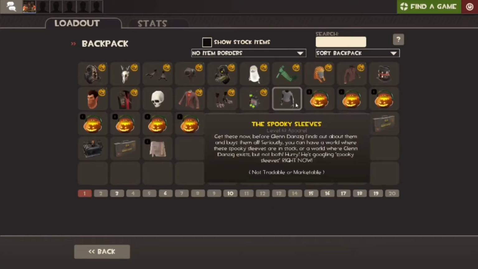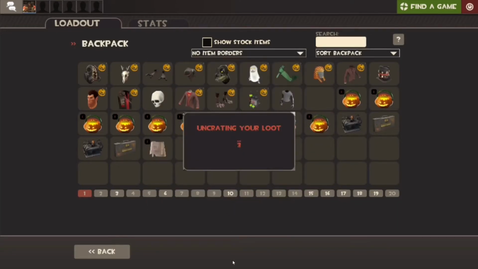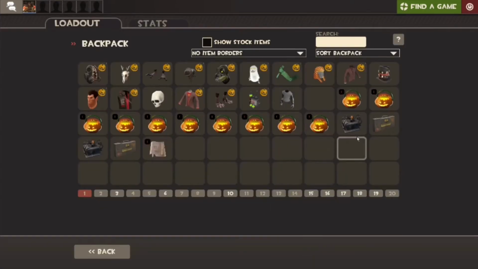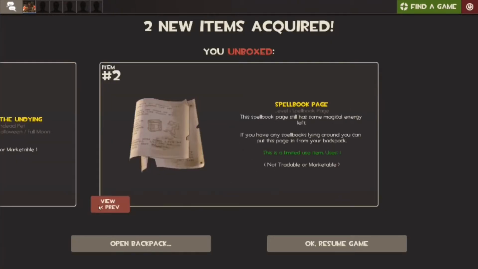That, you know, it's a body cosmetic, but it's a good body cosmetic. And it's not even Halloween locked. The Hidden Dragon. Okay. This is gonna be Archimedes the Undying, and we got a spellbook page.